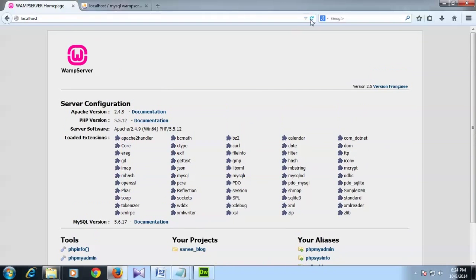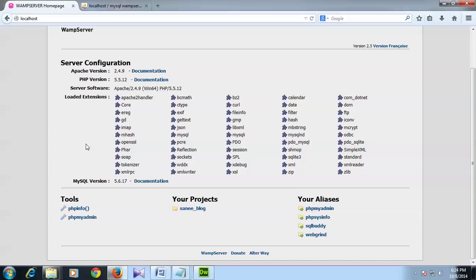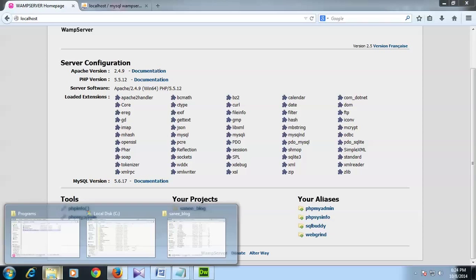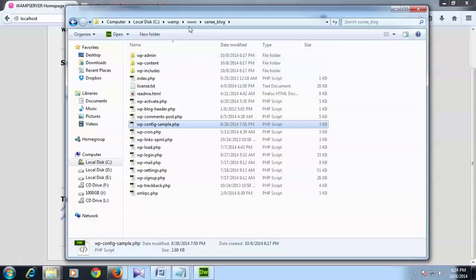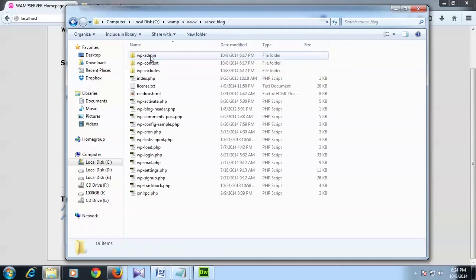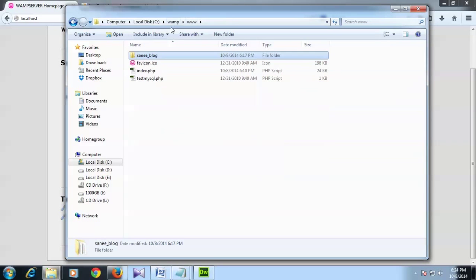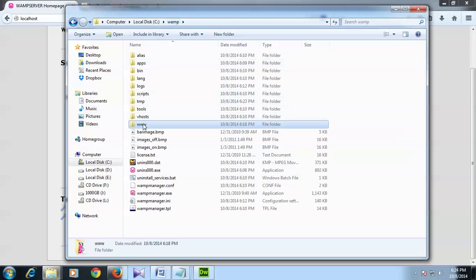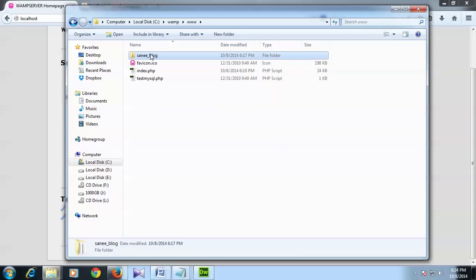Okay, so I'm here, and here you can see our folder, sunny_blog. Remember, we place our WordPress folder here in this www folder, sunny_blog.